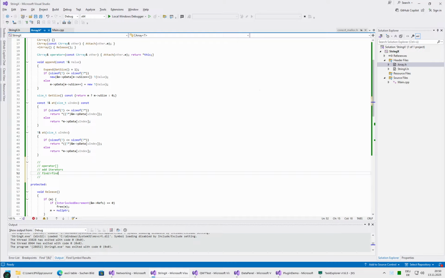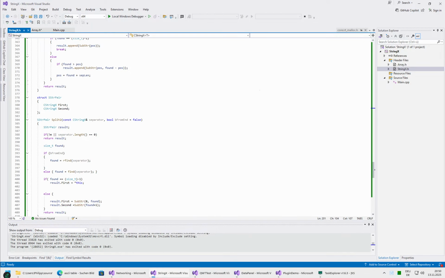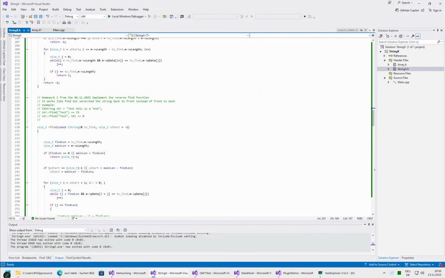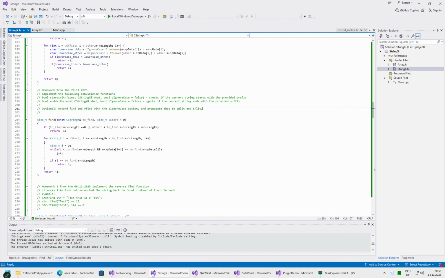It's easier with regard to search. Wait, there is one thing our string is missing, which I will add during the next lecture.